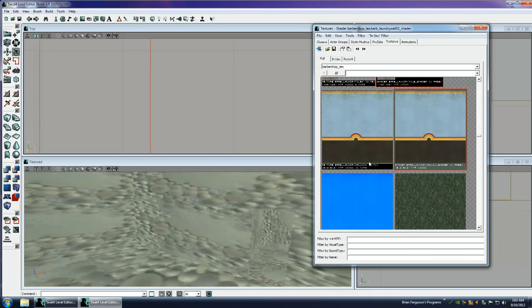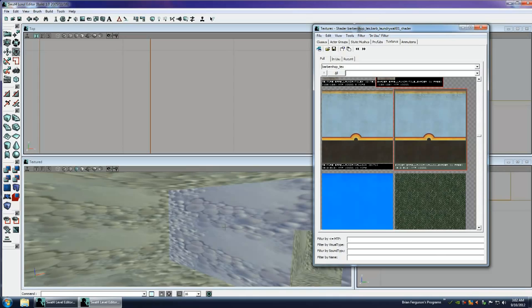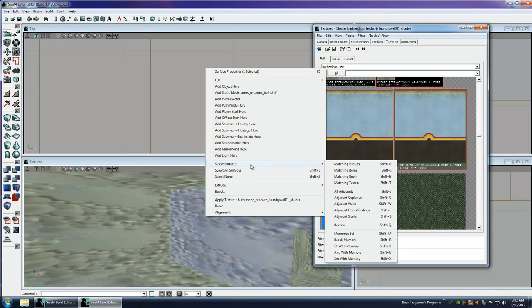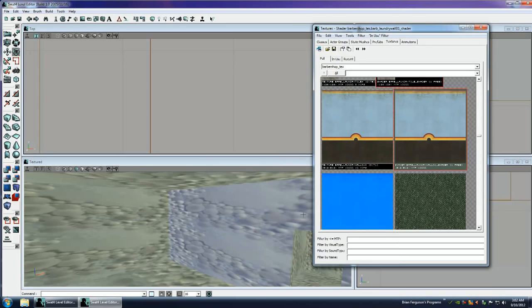Okay, so you're going to have an option to pick from a DXT1 texture or a shader or some other texture, but you basically just want to pick the shader because that will contain some other additional information that's packaged into this one little shader thing, like bump mapping, specular mapping, other stuff like that. So I'm going to select this wall, right click, and select surfaces and adjacent walls.